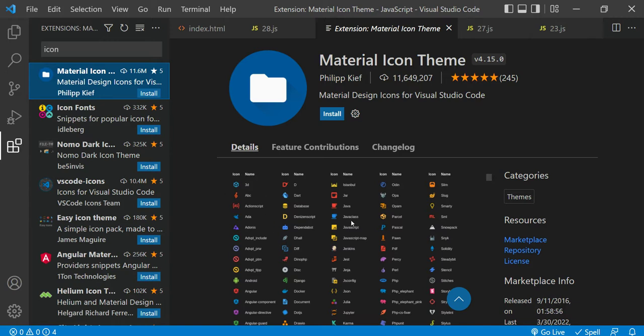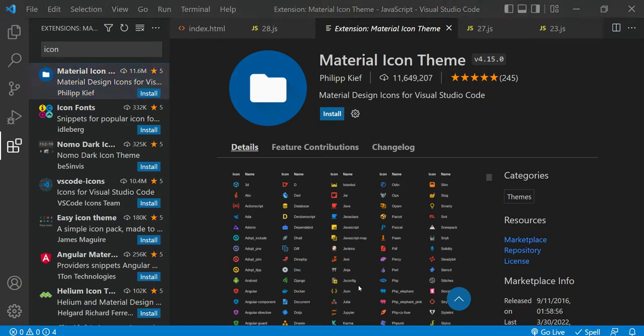If it is a Java file or maybe JavaScript, TypeScript, HTML, CSS, whatever, based on that there will be an icon, so that you are able to identify what file you are opening. Sometimes by mistake the wrong file gets clicked, but in this way you will understand, like if the icon says JavaScript, it means it is a JavaScript file.